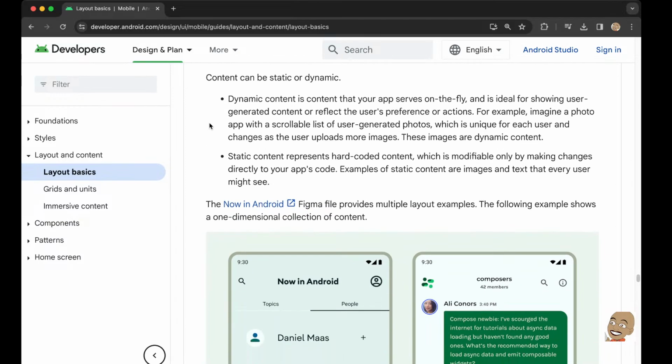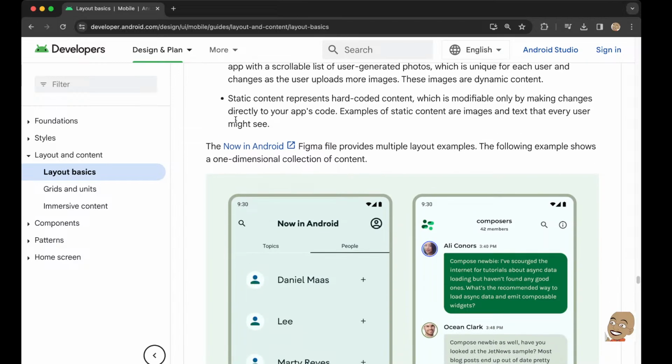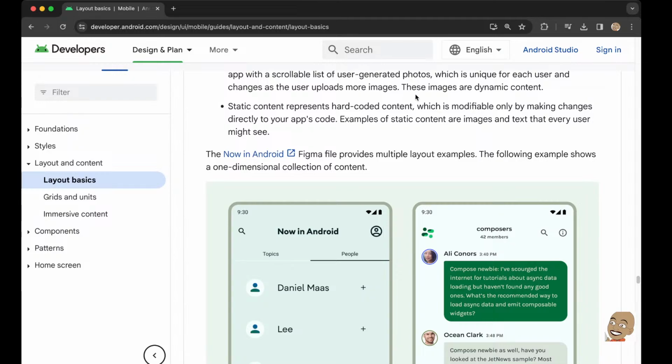Content can be static or dynamic. Dynamic content is content that your app serves on the fly and is ideal for showing user-generated content or content that reflects the user's preferences or actions. For example, imagine a photo app with a scrollable list of user-generated photos, which is unique for each user and changes as the user uploads more images.